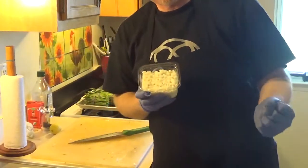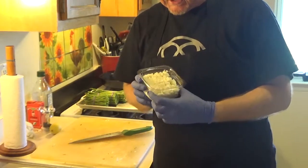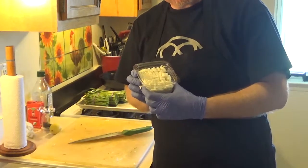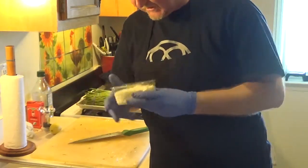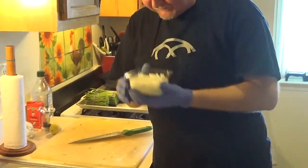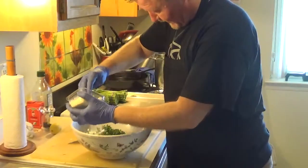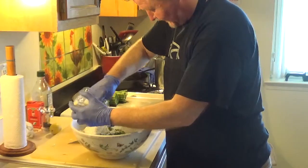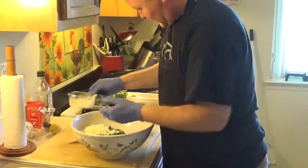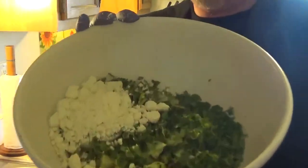I don't have any Georgian sheep cheese. I will use the Italian salata ricotta. It's like a feta cheese, but it's from Italy, a little bit different flavor, a little bit milder than feta. And I'll add that to my chopped ingredients, okay? Be careful with the salt. Salata ricotta, it's salty. That's all the ingredients for my salad.